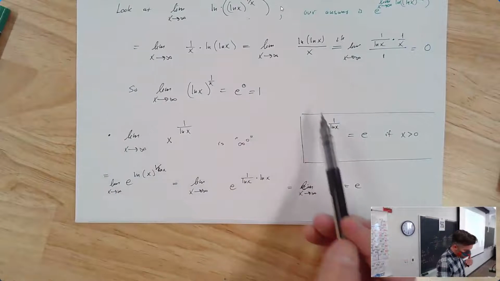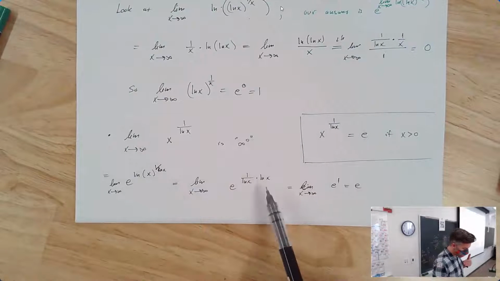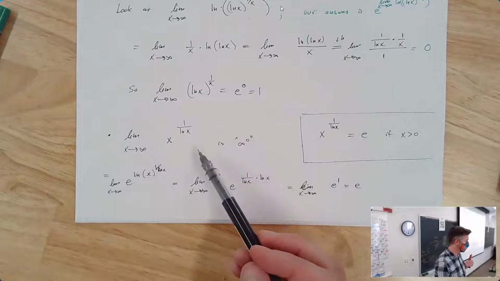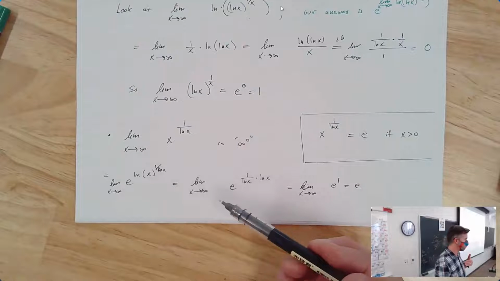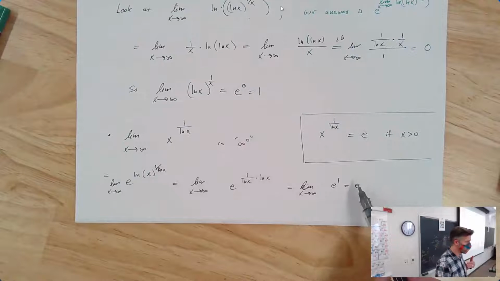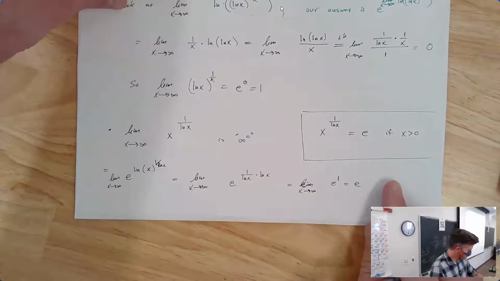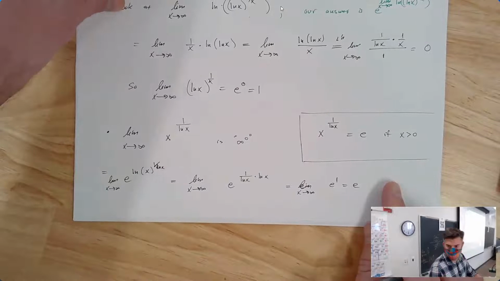So the reason we came up with this example is because most of the time when you have an infinity to the 0 kind of thing, you end up getting 1 as your answer. We were looking for an example where you didn't get 1. So here's an example where we don't get 1. Okay. Let's look at some other examples.